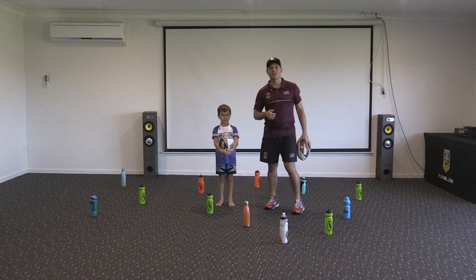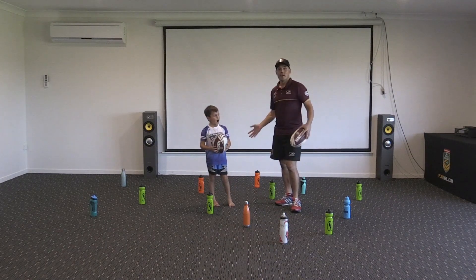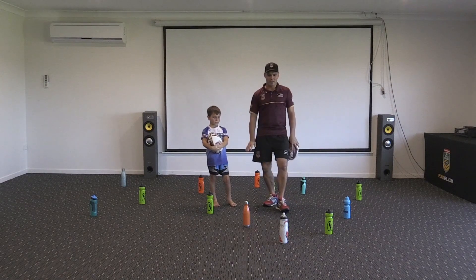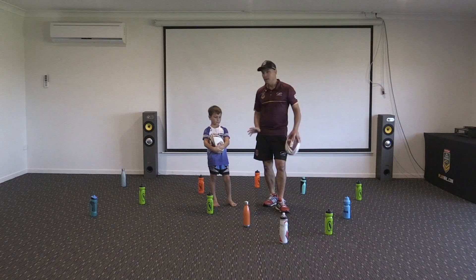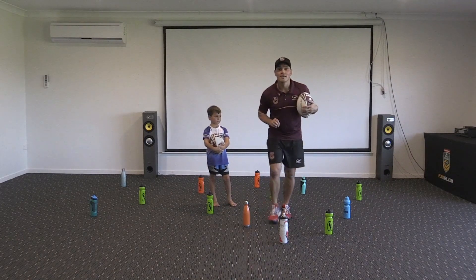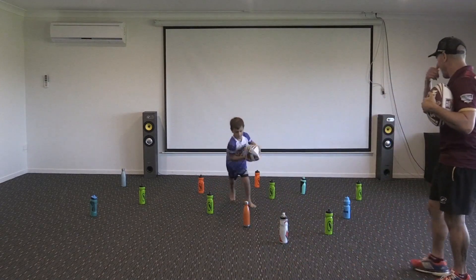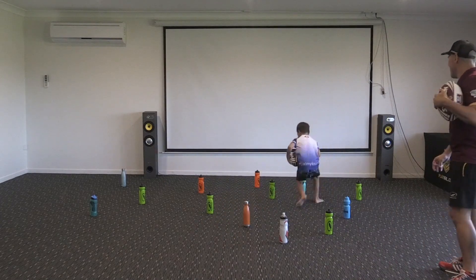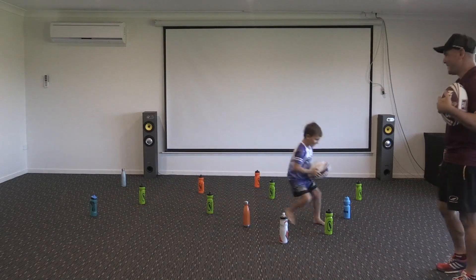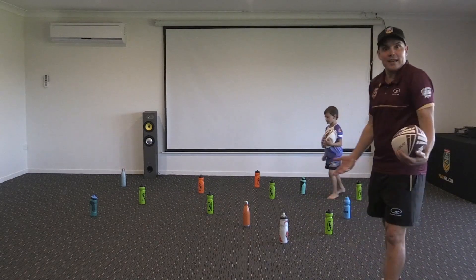That was good fun watching this guy tear around and knock some cones over! We've set them all up again because it's time for the Te Aki hot-stepping challenge — a bit of footwork. If you tuned into last week's session, you'll know about this. He's going to run around the room with the ball in two hands, practicing all his little bits of footwork. Changing direction, both feet. Ready? Three, two, one, go! Maybe 30 seconds — let's go!